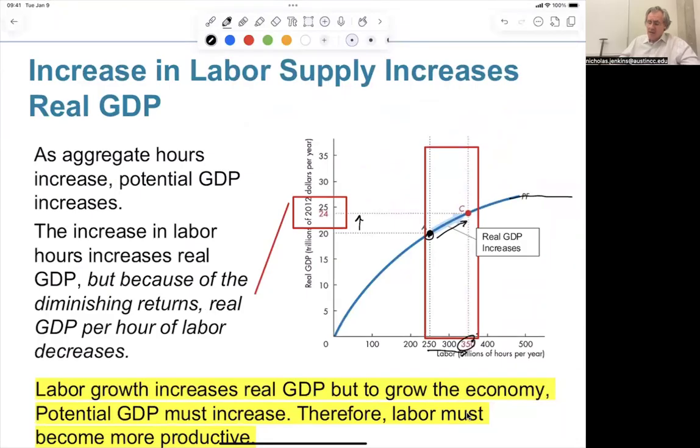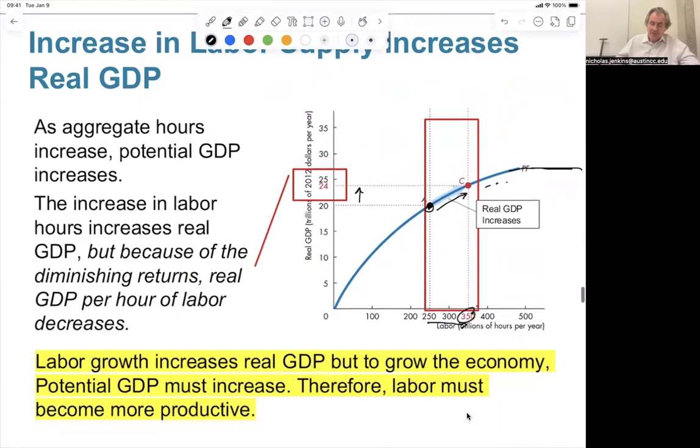And number two, remember that this production function slacks off. It flattens out at the end because of diminishing returns from labor. We can only add so much labor before we run out of positive returns. Think of the factory getting too full. And so we can keep adding labor, but we're going to get smaller and smaller returns. And eventually we're going to get no return on adding more labor. So there's a limit to how much labor we can add to get an increased output because of diminishing returns.